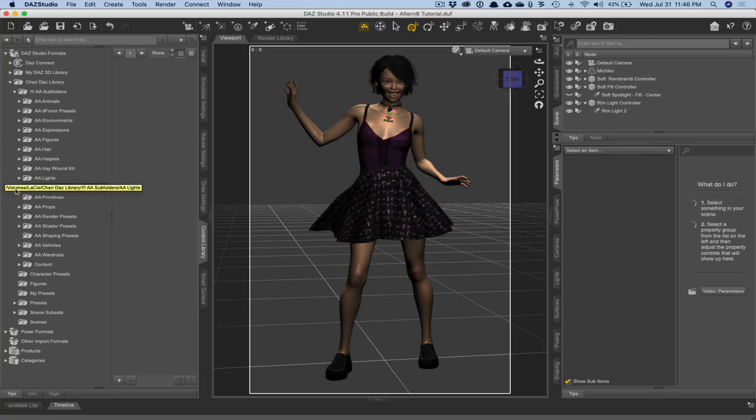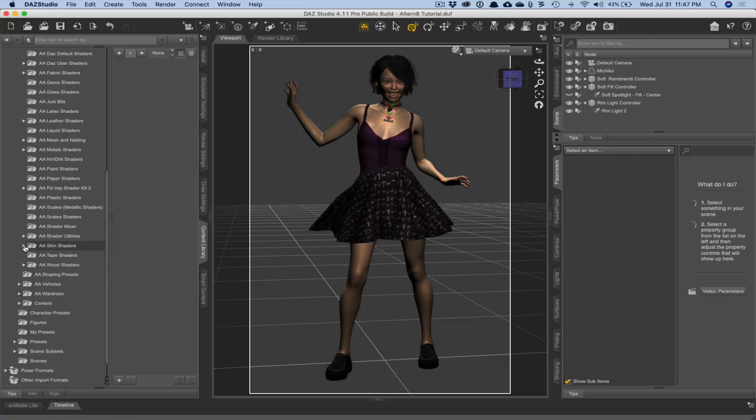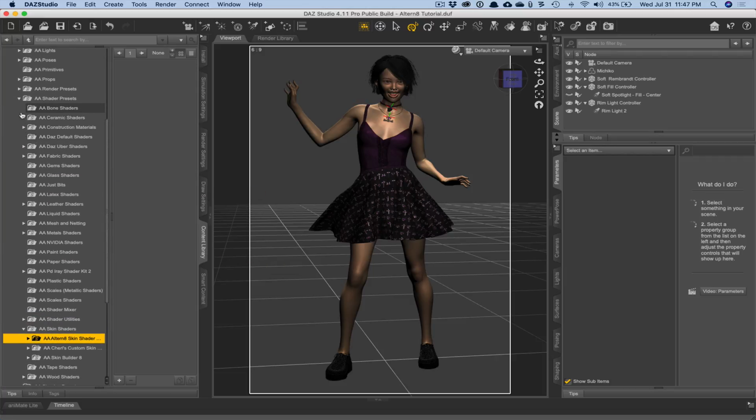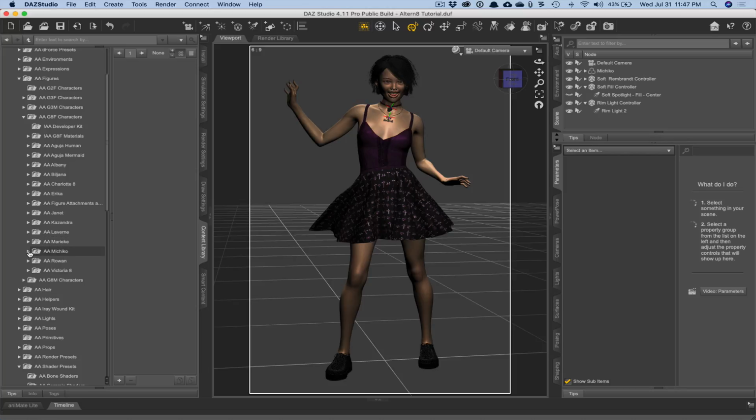Let me see if I can show you that. Just for your reference so nobody's confused, this is my own organizational system here that I'm using. I'm not using the Smart Content folder. I prefer this method because I can get into things faster. So I currently have this information set up, and I'm trying to remember where I put it. It's been a while since I played with it, and I think it's in shaders. Yeah, I moved some things around and I'm trying to remember where I put stuff. I put it under skin shaders. Okay, so, oh wait, I forgot I'm gonna do makeup first. So let me pop over to figures, and she's Genesis 8, and she's down here.